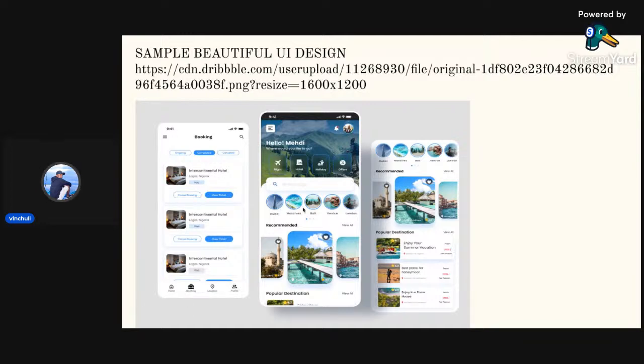Looking at this UI, I selected this one as a beautiful UI because it carries all the core principles of a good UI. You can see we're having color consistency over here. The screen is well arranged. When someone is looking at this screen, he can easily know this is for flight, this is for hotel, this is for holiday, and this is for offers.